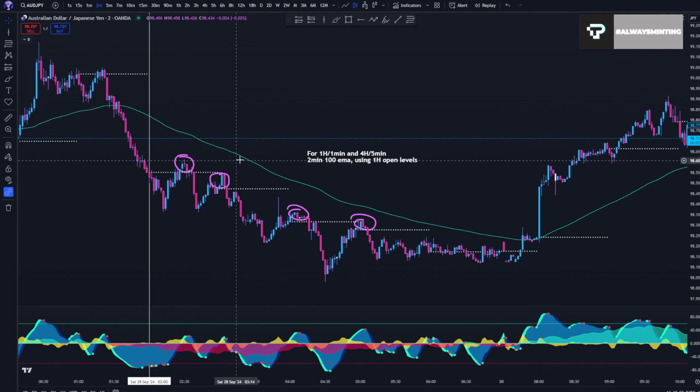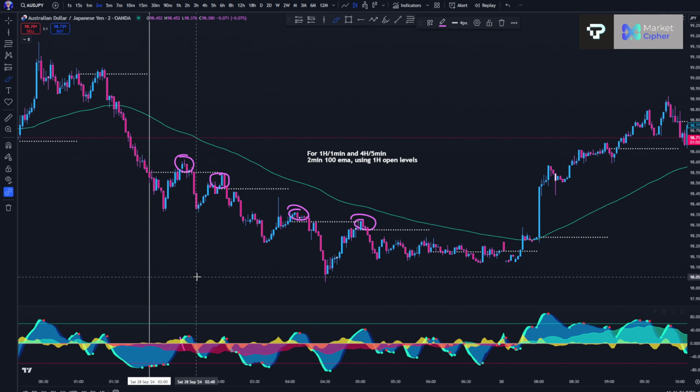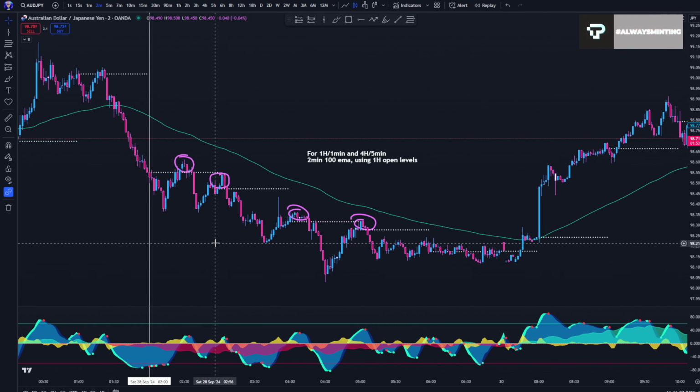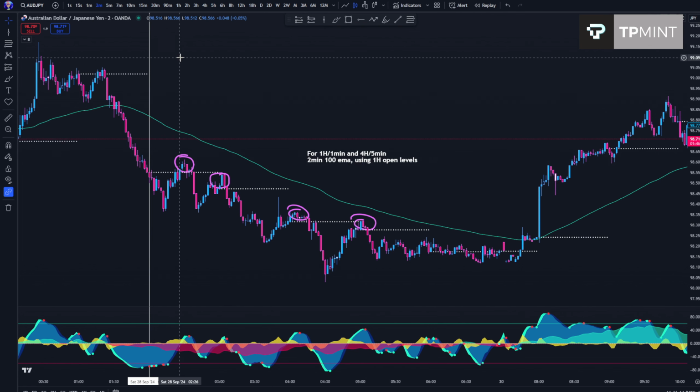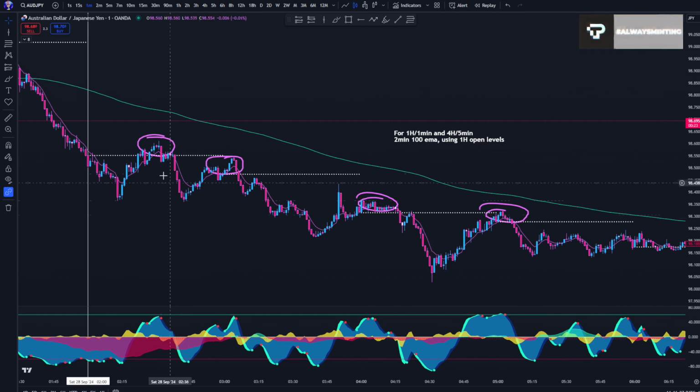Then you have to go down to either the 5-minute or the 1 minute and ask yourself, is it actually a 1 hour, 1 minute or a 4 hour, 5 minute? But the moment that you're getting the alert that this is crossing up on zero, you can start looking for your entry with the 3-step entry method if it's meeting one of these two scalping timeframes. So for this one, I'm just going to go down to the 1 minute time frame first. We can see how many of these are going to be a 1 hour, 1 minute type of entry. Okay, and I've put the 8 EMA on my chart because the entry is still the same, the 3-step entry.